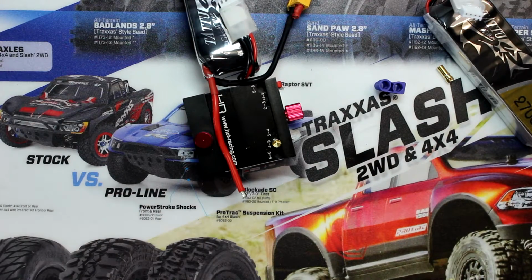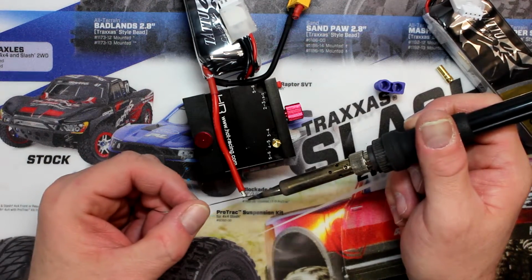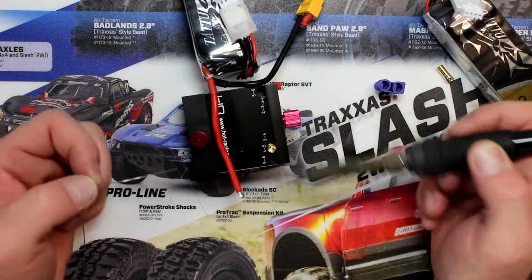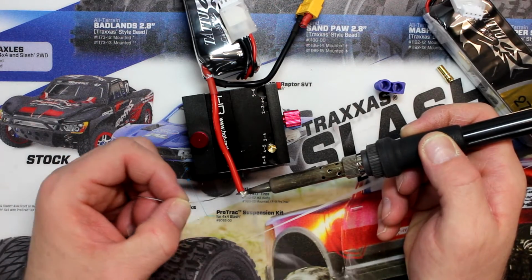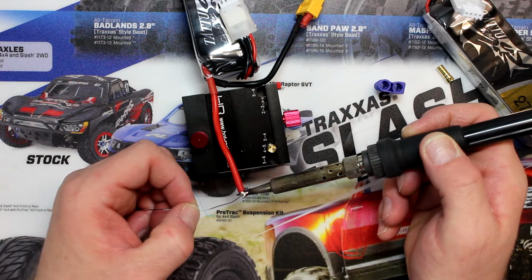Now I am using a soldering station. If you're not using a soldering station and using just a pistol grip, you want at least a 60 watt. So 30 watt won't be enough. And what I'm doing is grabbing my gun and putting it underneath my wire. I'm starting to feed a little bit of solder on the gun itself, the tip, and slowly the wire will wick it.